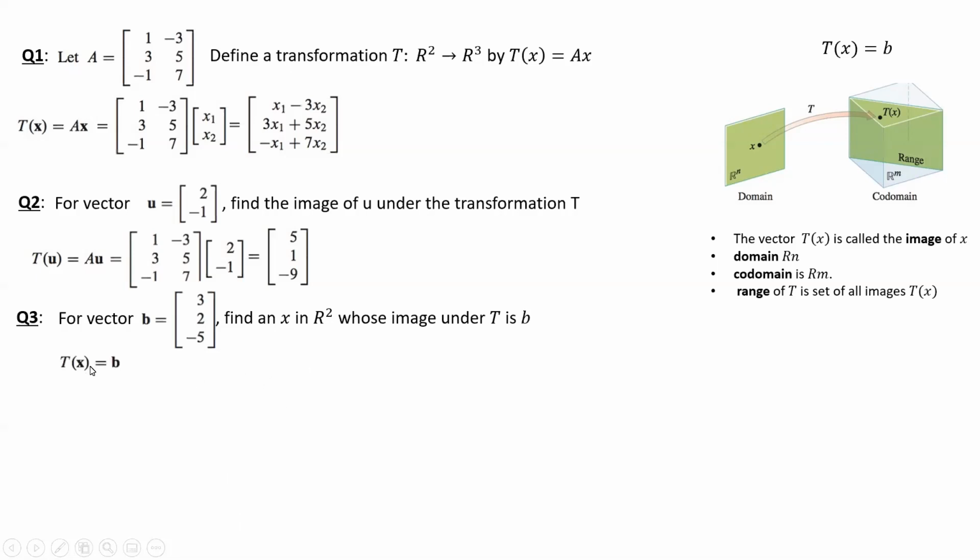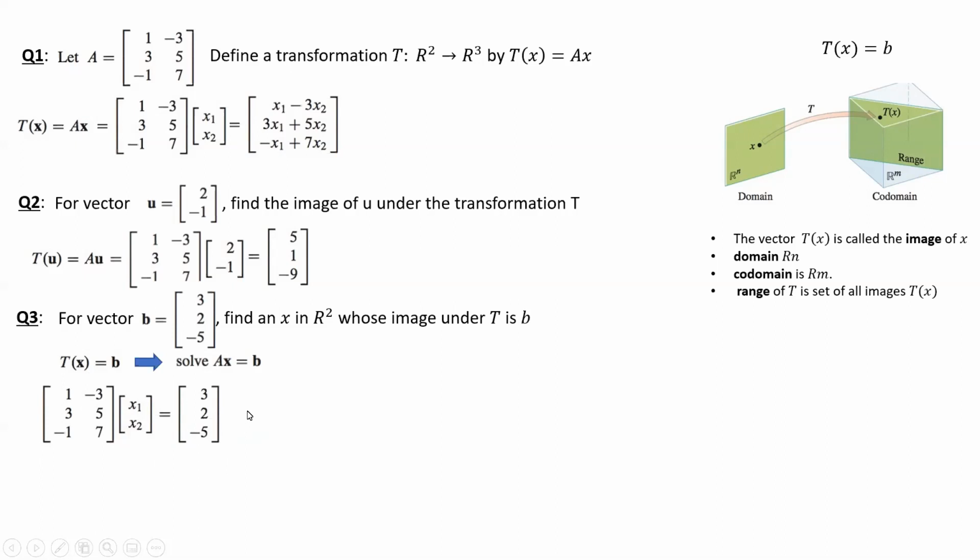And again, we start from the definition. We apply transformation T to the vector X, and we should get b. In other words, because our transformation is a matrix multiplication, we can formulate this question as solving the matrix equation AX equals b. So we will explicitly write our matrix A, multiply it by the vector x with two arbitrary entries, x1 and x2, and we should get our vector b. And we're trying to find the solution. We already did it probably hundreds of times in this course.